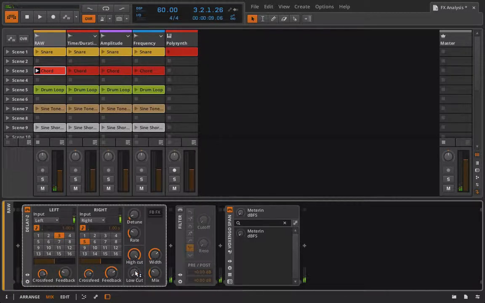When I have my filters disengaged, which the way to disengage these filters is to just pull the low cut all the way down and pull the high cut all the way up, we're getting exact replications of that original raw signal minus any phasing that's occurring, which of course, once you start introducing delays, you are going to start introducing some phase. But once we start to pull these filters down and pull this filter up, we're going to get some frequency changes in the delayed signal. So let's actually take a look at that here.